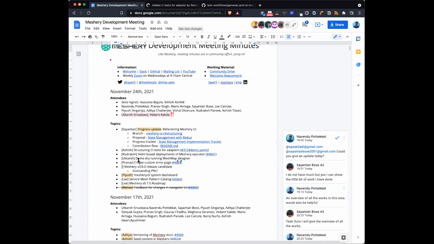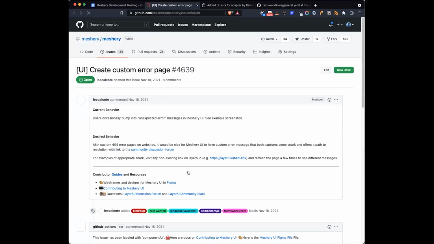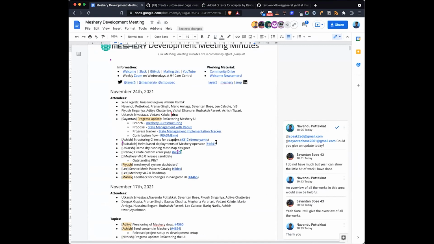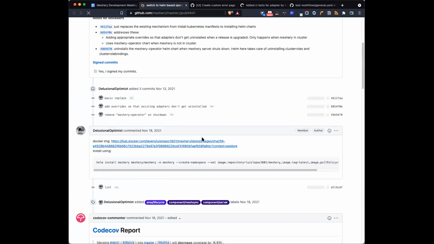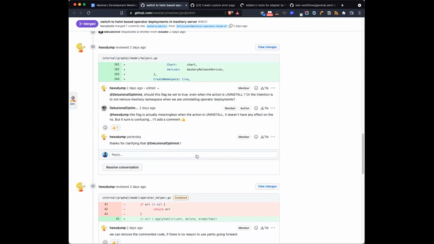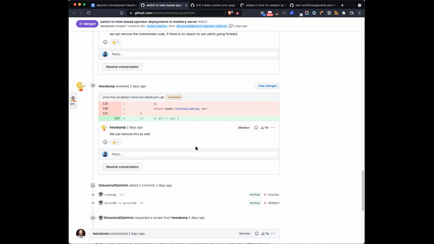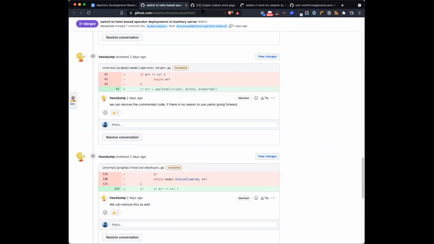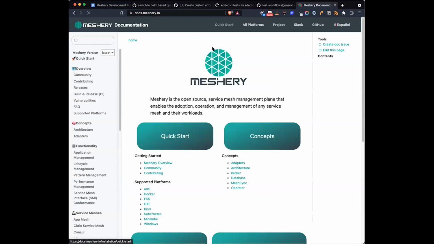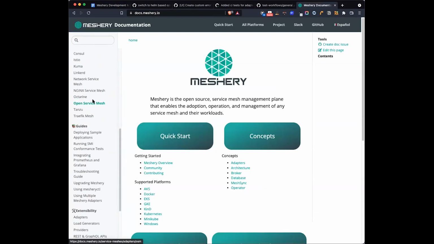Yeah, so basically, as Navindu mentioned, Meshery operator is now deployed using Helm charts, and we are off manifest in that regard. And with v0.6, I guess we aim to get completely away from manifest so that we don't have to maintain all these things, and all these conversations have taken place in this call once. So I think we are in a good position now, and we have caught all the places we were actually using manifest and replaced them.